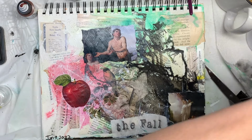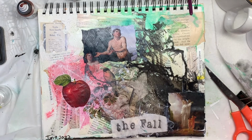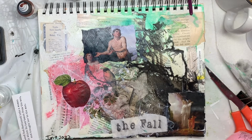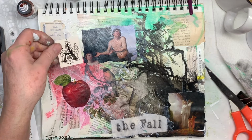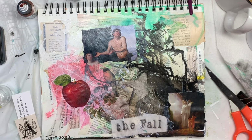So there's my two prompts. Oh, no, my A. I've got to get the A on there. And honestly, I'm going to save the A till the very end and put it on without anything to obscure it. I'm going to let it be really clear. I may not do that on every letter, but I'm going to do it on this one.